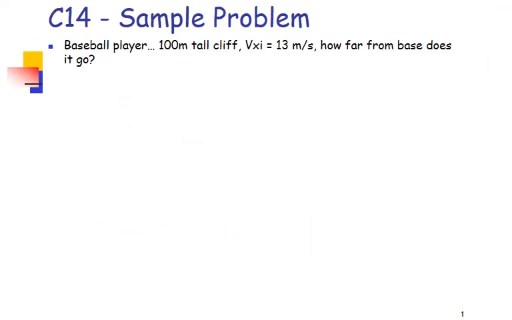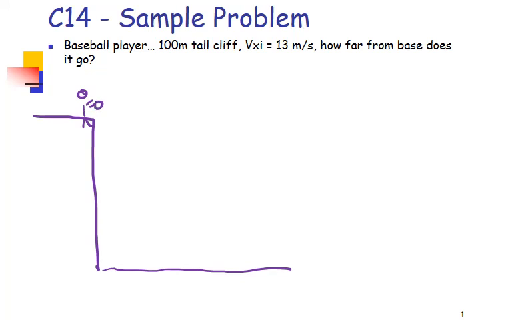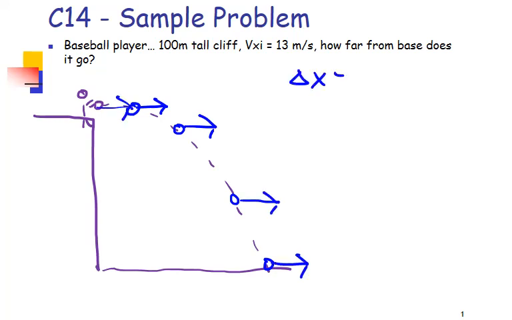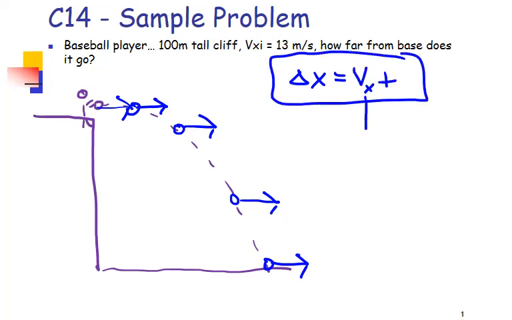All right, so now let's take a look at projectile motion. This will be the final thing for today. Let's say that we have a person that throws a baseball perfectly horizontal, and then it flies out and goes like that. Now, one of the things that's critical to remember here is that the x velocity stays the same the entire way. So if you look on your equation sheet, this is the only equation that's under projectiles for x. And that's because there's no acceleration. Vx in this problem is 13. We want to know how far does it go from the base. And we also don't know time.